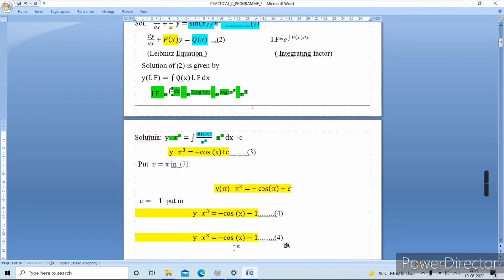You can write this like this also. You can take minus outside. So it becomes plus here, and your solution is given by equation number 5. Now I will verify this solution in your MAXIMA software.